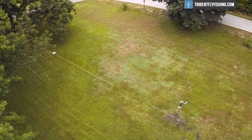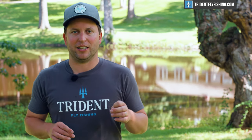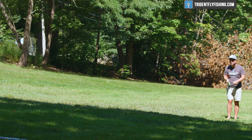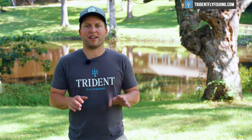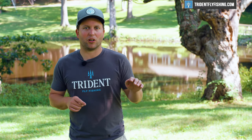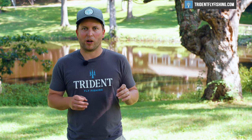So when you hear the term ultra-fast in fly rods, the first thing that comes to mind is telephone pole. And I'm pleased to report that this thing is far from it. If you would consider this Ultralight X a true ultra-fast rod, it's actually quite remarkable what they've done here. Starting at 40 feet, you've got a rod that is fast, yet still capable of producing some feel in close. That's something that I can say I've never seen before. Sure, it's still fast and definitely not the absolute best rod for those short distance casts, but to have a rod that can also cast the entire fly line that you don't hate casting in close — quite remarkable.